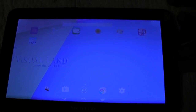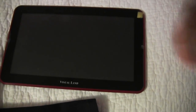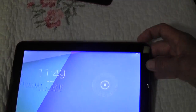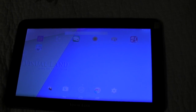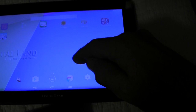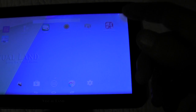Let's say you get tired of using your tablet. All you have to do, it's real easy, turn it off right here, plug it in to charge, whatever you want to do, or just let it sit. Then later on, when you want to play with your tablet again, just press the on button and swipe it to turn it on, and boom, there you are. You don't have to boot it up from a complete boot every single time like you do with a PC or something. It's great so that you can get on the internet at a moment's notice, or check your email, things like this.